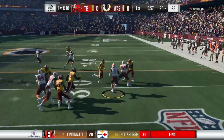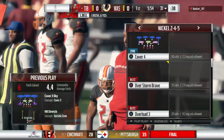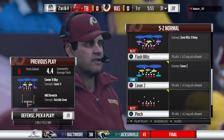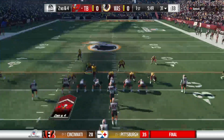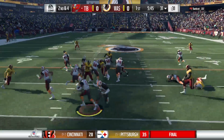Here's the first carry for Le'Veon Bell. And he'll wind up with about 6, up past the 30 to the 31. This running game's so important for them, and they know that. It helped lead them to a victory last week when he was over 100 yards. Let's face it, it's their identity, and that's what they want to play to. They want to be that team that runs the ball really well each and every week, and right now we're seeing a pretty good pattern of that happening.